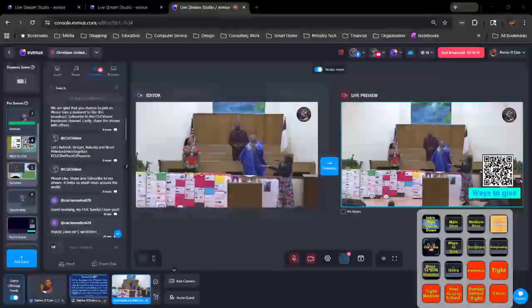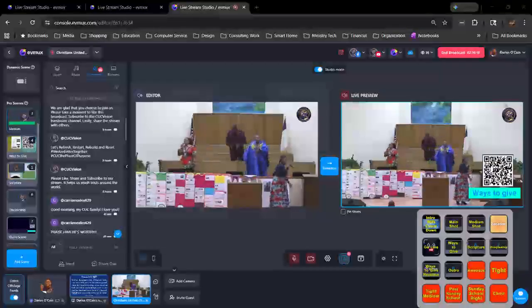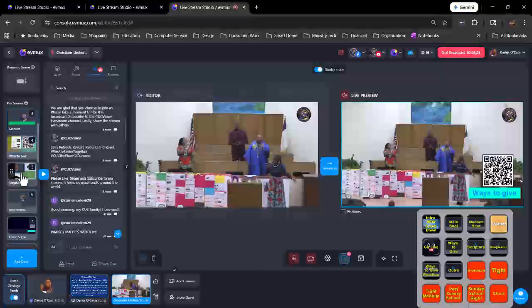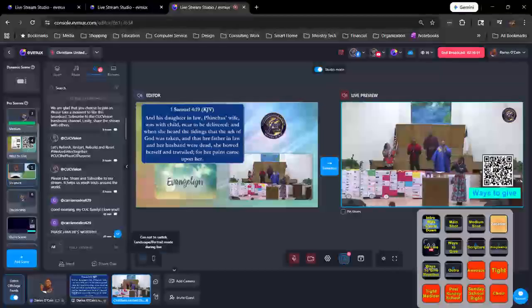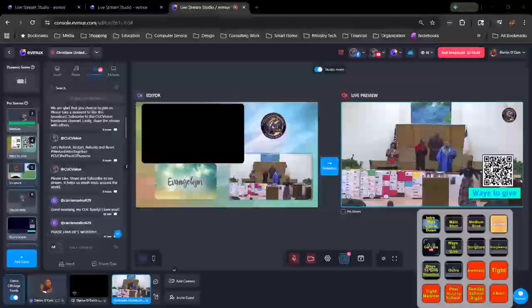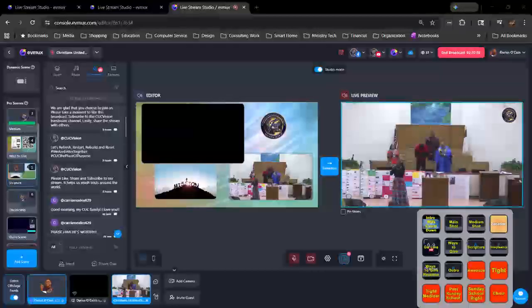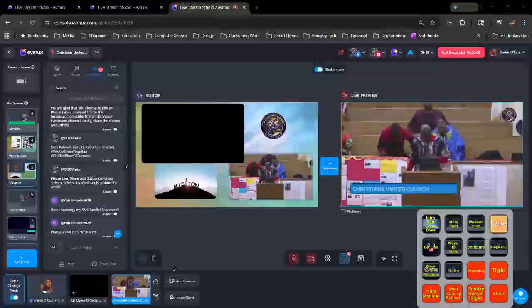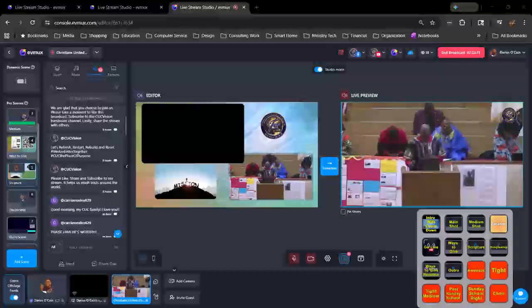So one thing that we want to be prepared for now is the scripture, because that's going to be coming up soon. I can go ahead and click on the scripture scene to bring that up in the preview window. And again, the sample scripture that I had up there before is still showing. What I'll do now is hide it, so that's going to remove it from the screen. So now we're just waiting for the scripture to be given, and then we can go ahead and put it on the screen.